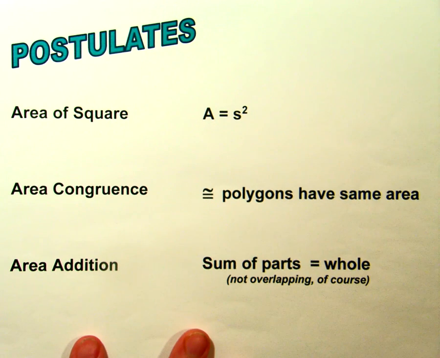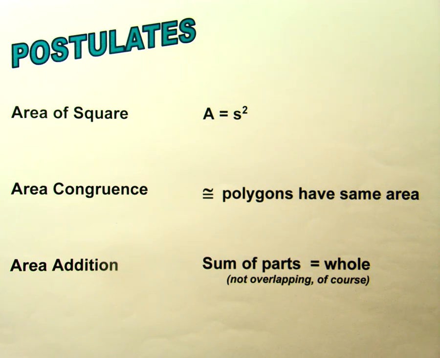Couple of things here about area. Polygons that are congruent have the same area. That kind of makes sense because they're going to have the same dimensions and you're going to calculate it the same. Yeah, that makes sense. Okay, well, is everything that has the same area congruent? No, because you could have a circle that has the same area as a square. And just because they have the same area doesn't mean that they are congruent.